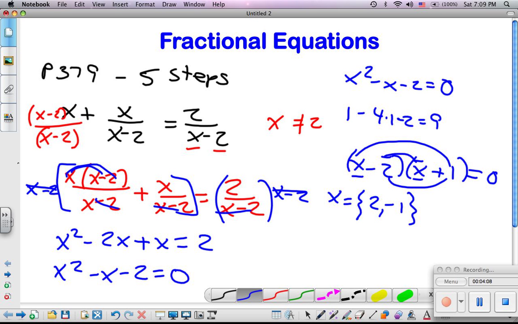these are both solutions. So you plug these back in, you'll find that 2, if you remember, was excluded from the domain. So we cannot use that. That was an extraneous solution. So our solution set is only the true solution, minus 1. And I'll leave that up to you to plug back into the original equation up here and verify that minus 1 is the value.